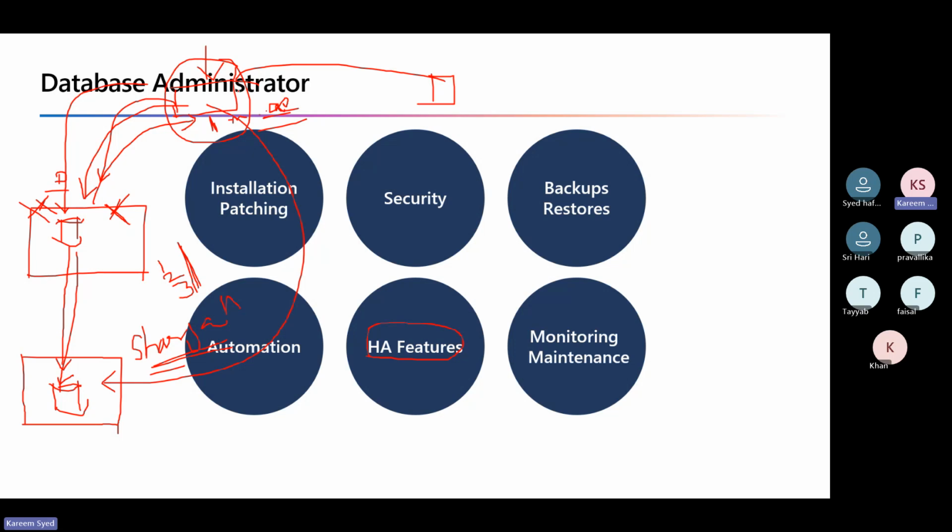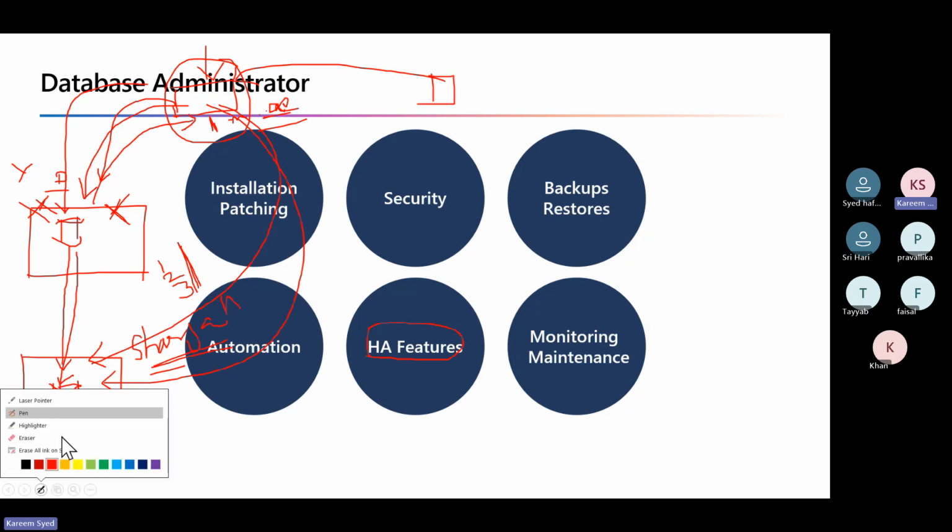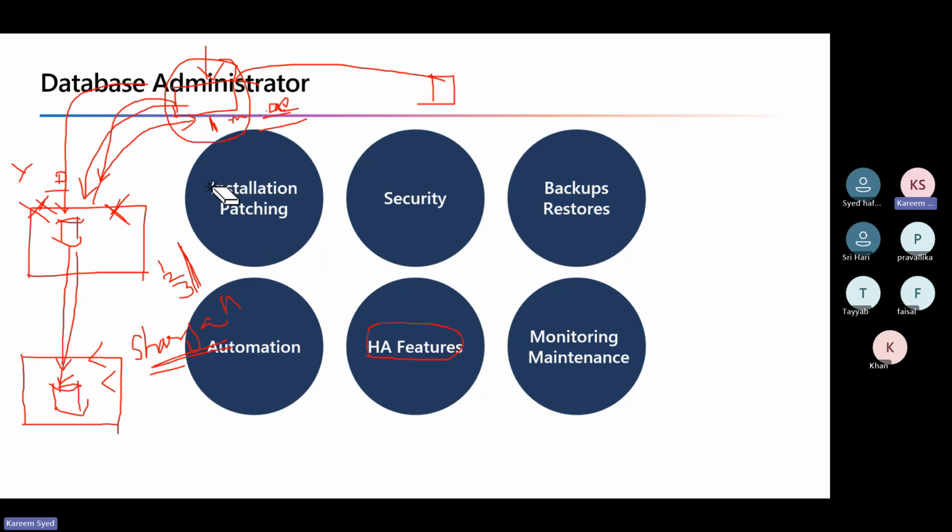How is it happening? Maybe this server is down, and immediately the site is connected to a standby server and started processing. Very simple. There is no confusion here. We just have to understand that to maintain an as-is copy of the database in a different location, we have high availability features in SQL Server.